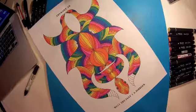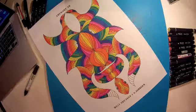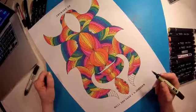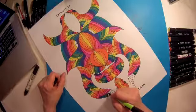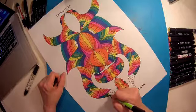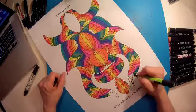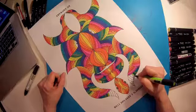Yes, I think it would be a US business size. It's a double of US letter size, more or less. So I think, yeah, 11 by, no, because full US letter is 8.5 by 11. So it's actually double.